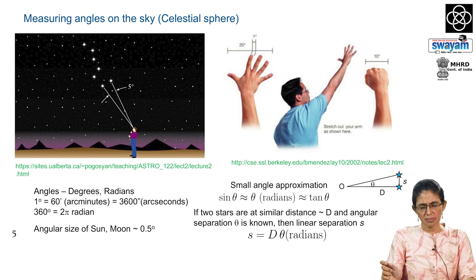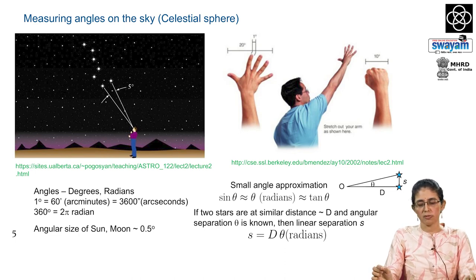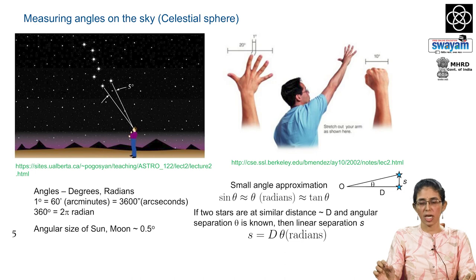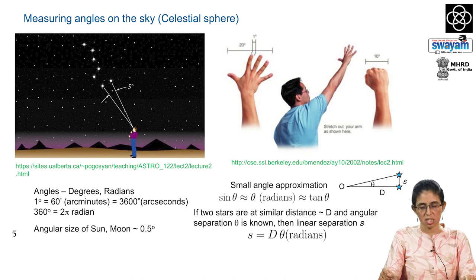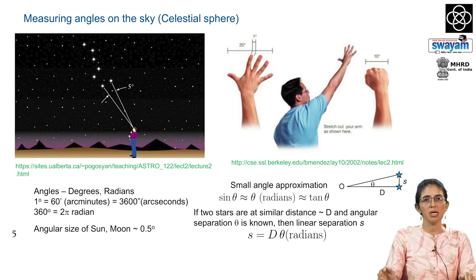Very often the angles are very small. If O is the observer and two stars are separated by distance s, and both stars are approximately at the same distance d from us, one can use the small angle approximation. If theta is the angular separation between the stars and we know the distance d, then the linear separation is given by s = d×theta. The small angle approximation means that sin(theta) ≈ theta and tan(theta) ≈ theta, provided theta is in radians.